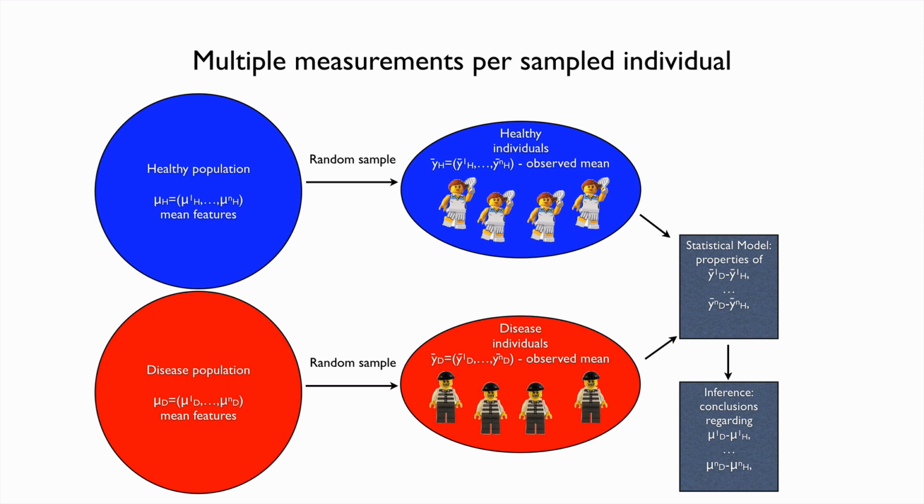So here I've modified the same scenario. We're trying to compare a healthy population with a diseased population. We do so by observing a set of samples, and we observe not just one variable but a set of variables. This means that we need to create statistical models not just of a single variable but multiple variables. And then we want to make an inference regarding the difference in the populations, not just for one single variable but for multiple different variables.